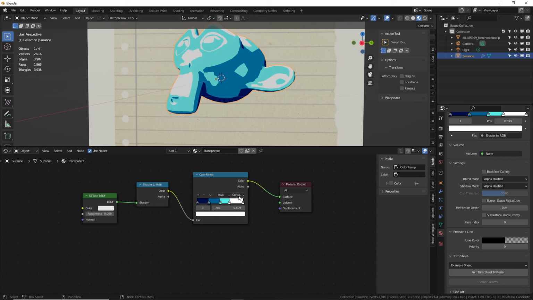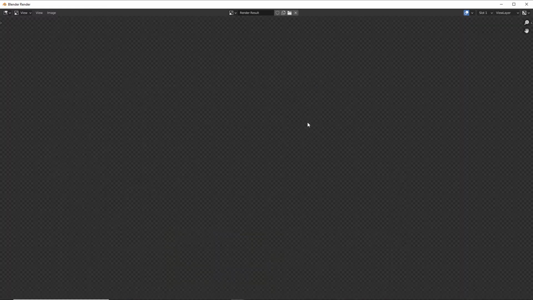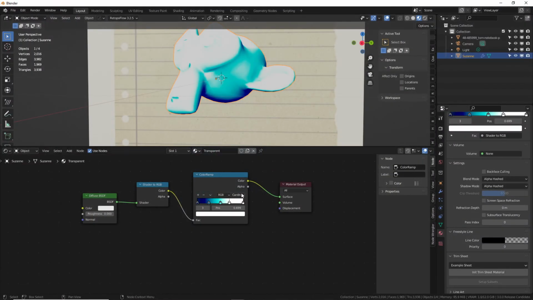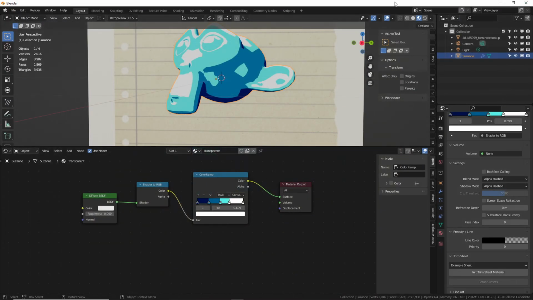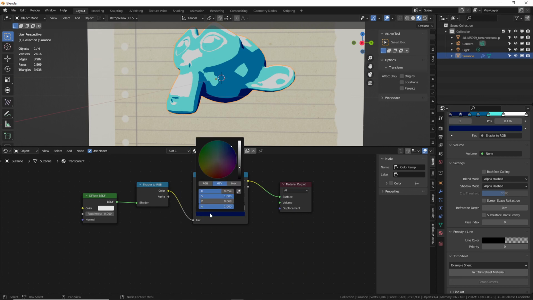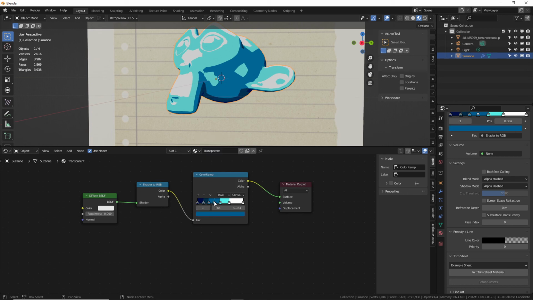And you can play with how it blends. I find that cardinal, I think, looks pretty good too for the freestyle effect. But constant is going to give you just a really solid toon look to it, which is pretty neat. So yeah, and if you want to go add more points to get more highlights, more colors, by all means, to get a little bit more of a gradient effect.